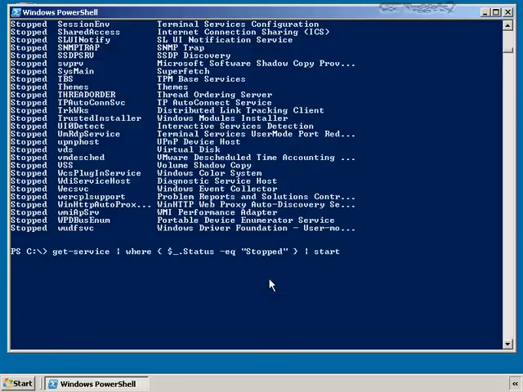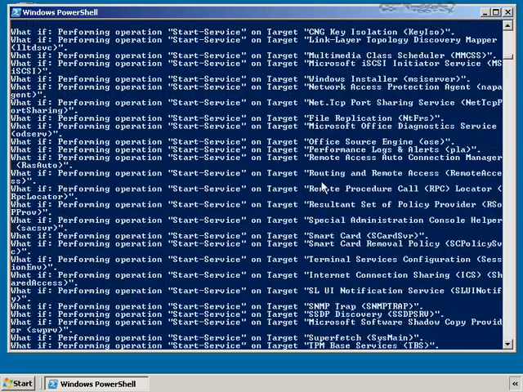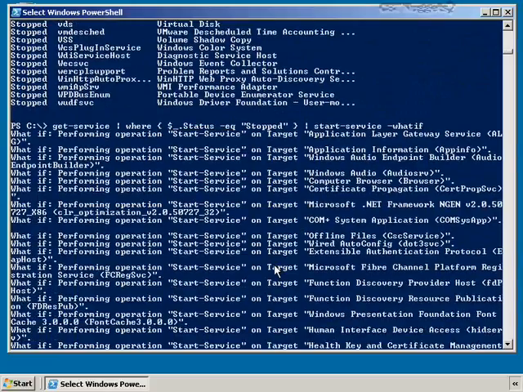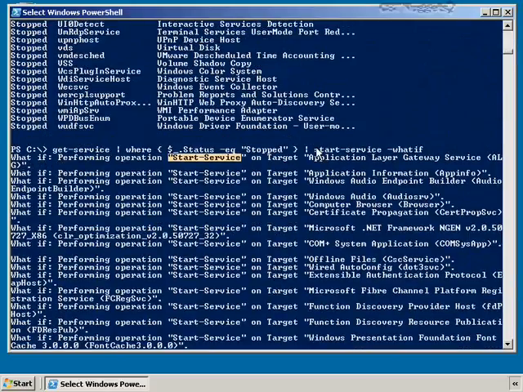And now let's pipe those to Start-Service and actually ask -WhatIf. So Start-Service was able to take the entire collection that came out of Where-Object and attempt to take some action with them. It tried to run Start-Service on each one of them. It's still actually trying to start each service one at a time, and you can see that by the WhatIf output. But the Start-Service cmdlet itself is taking this entire collection.